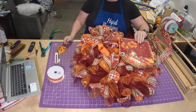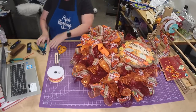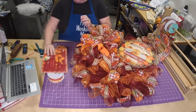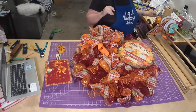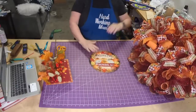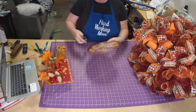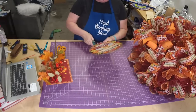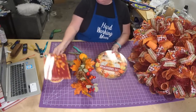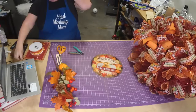We could use this side - I think we should do this one because it stands out on the wreath a little better. I want to put some of these leaves in. I wanted one that had leaves because our ribbon has leaves, our sign has leaves, and then we have this set of leaves - so it's going to work really well together. Both sides have leaves in them.